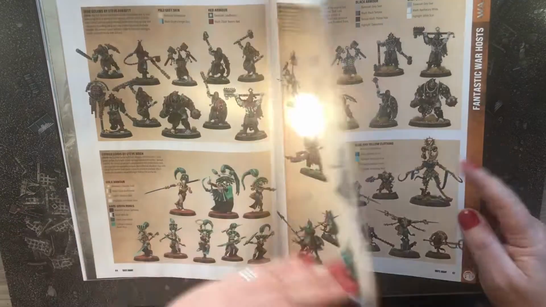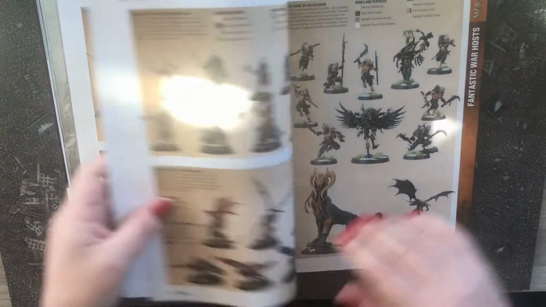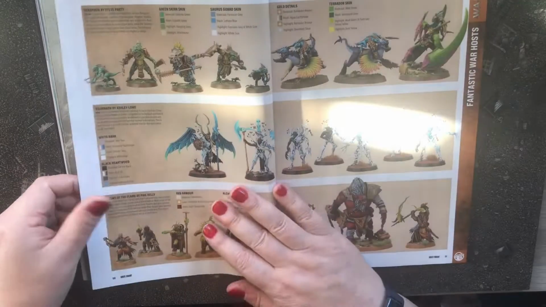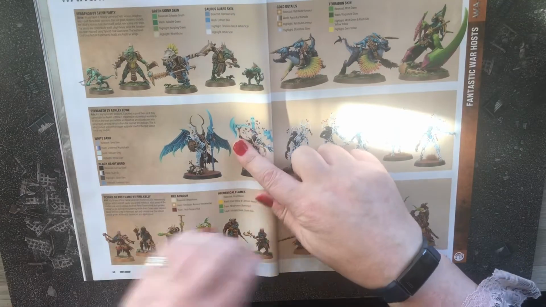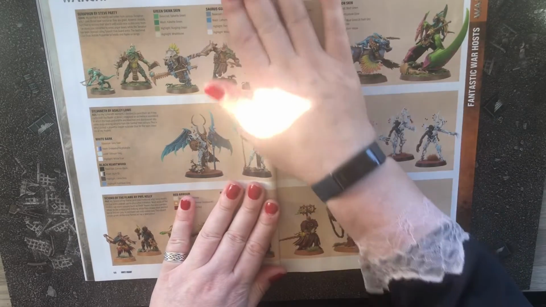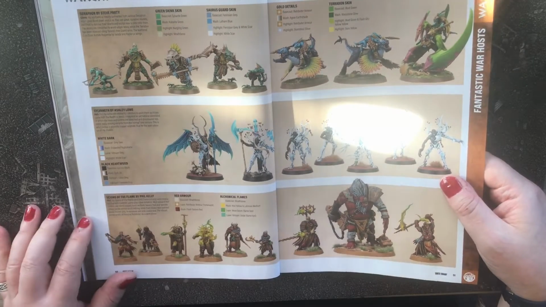Skaven. Are skinks still a thing? Are the skinks still around in Age of Sigmar? Somebody tell. Oh yeah, there you go. Those skinks. They look like skinks. Yeah, green skink skin.